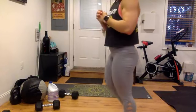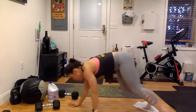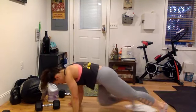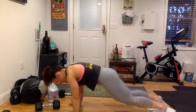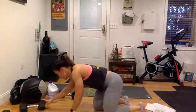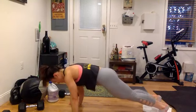3, 2, and 1. All right, come into your high plank for your mountain climber combo. So you've got crossbody, center, center. Again, if you don't have towels or a smooth surface, regular mountain climbers will do just fine. After this, you get a full minute of rest, guys.